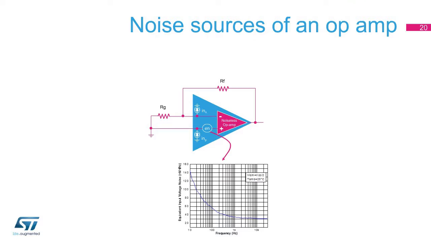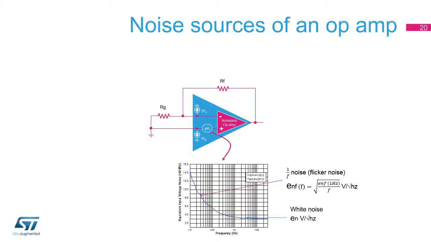The noise voltage source in the classical op-amp architecture shows a combination of two different noise types. At low frequencies, generally lower than 500 Hz, flicker noise, also called 1/F noise or pink noise, appears. 1/F noise is caused by defects at the atomic level in semiconductor devices. This noise is the main contributor at low frequency. It is generally expressed in nanovolts per square root hertz.